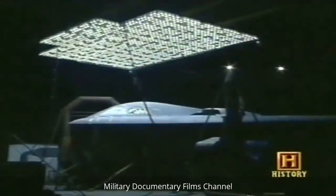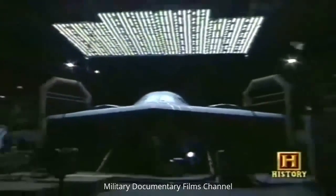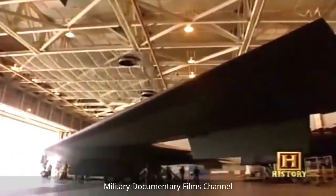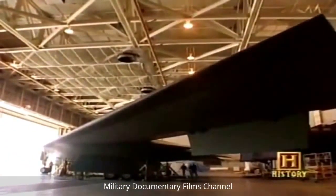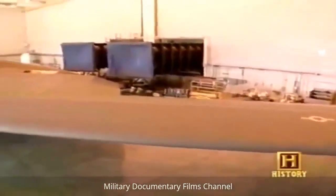Northrop Grumman won a contract to build the Air Force a new bomber that would use Jack Northrop's flying wing concept. Apparently, Jack Northrop got the dimensions right the first time. The new flying wing, called the B-2, would have exactly the same 172-foot wingspan as the old flying wing.